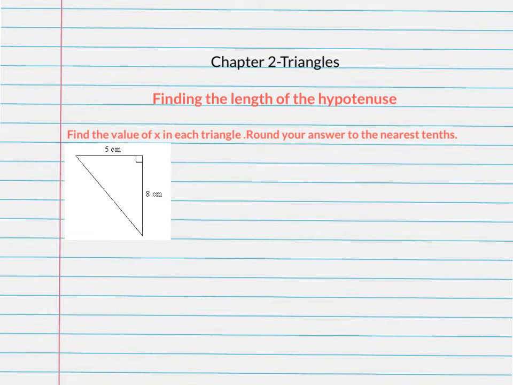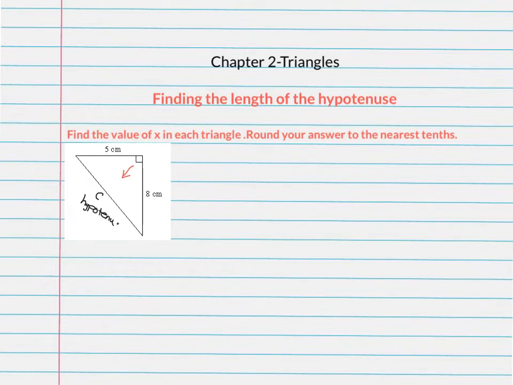In our next example, we have two sides given, 5 and 8 centimeters, and this is a right triangle because, as you can see, the right angle sign is present. As you can see as well, the side which is facing the right angle is missing. This is the hypotenuse, and we symbolize it by the letter C. So C here is missing and we need to find it.